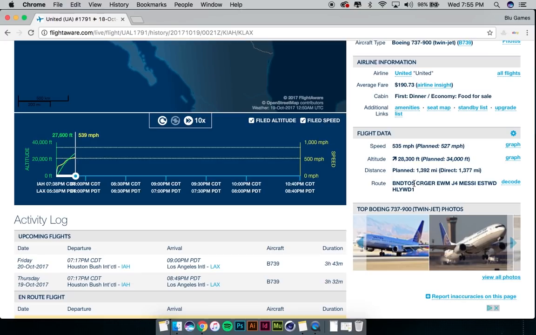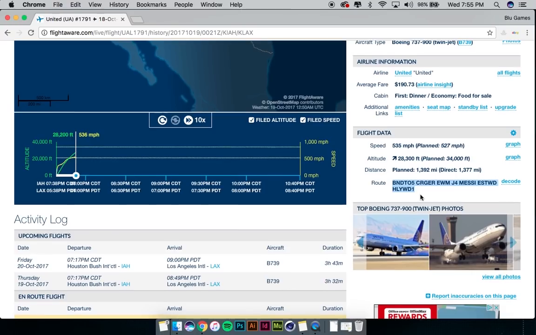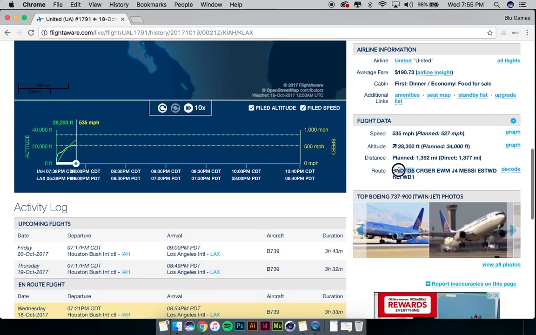But one way, if you want to trick the system, is you can just delete that number off of it, because this is actually a waypoint right here. The number is just, like I said, something I'll explain in an advanced tutorial later. But basically, to keep it short, you can copy this whole thing into Infinite Flight. It'll give you enough waypoints that you need to get from point A to point B, but it will not show the SID, it won't show the airway, and it won't show the STAR.